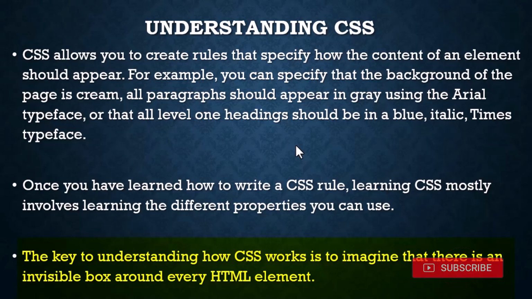That is why the third bullet point says, imagine there is an invisible box around each of the elements, but you cannot see it. So you can decide to give a straight rule for all your paragraphs, all your headings, all your images, or the entire body of the web page as a whole. You create rules for them in block.